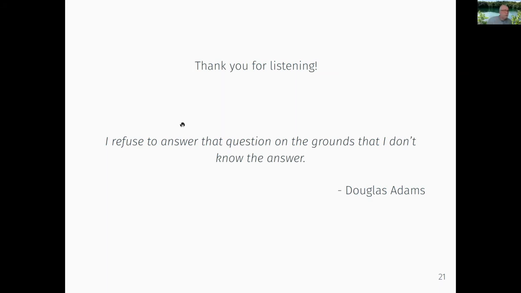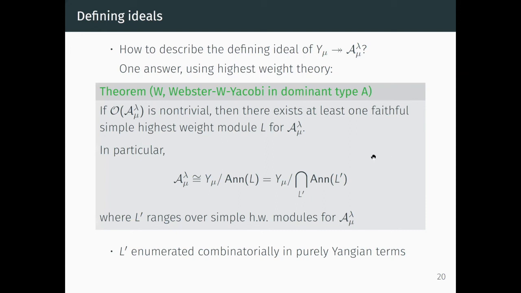Sure, please go ahead. Alex, you had these arrows on your quivers, but you never made any use of them, or maybe I missed that. No, you're right. Maybe I should have just omitted this data. I didn't want to pull the rug too far over everyone's eyes. Technically, it's used in the definition of the Coulomb branch, but it turns out that up to isomorphism it does not depend on the choice. So you could say you can forget it.